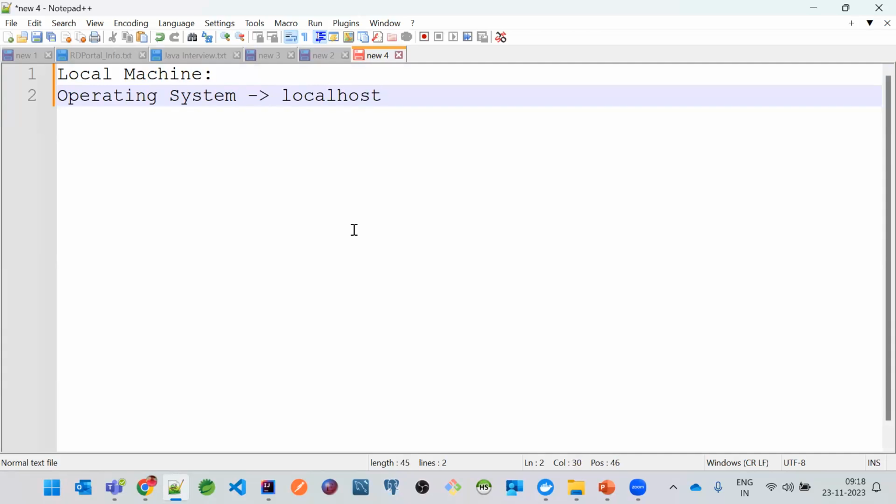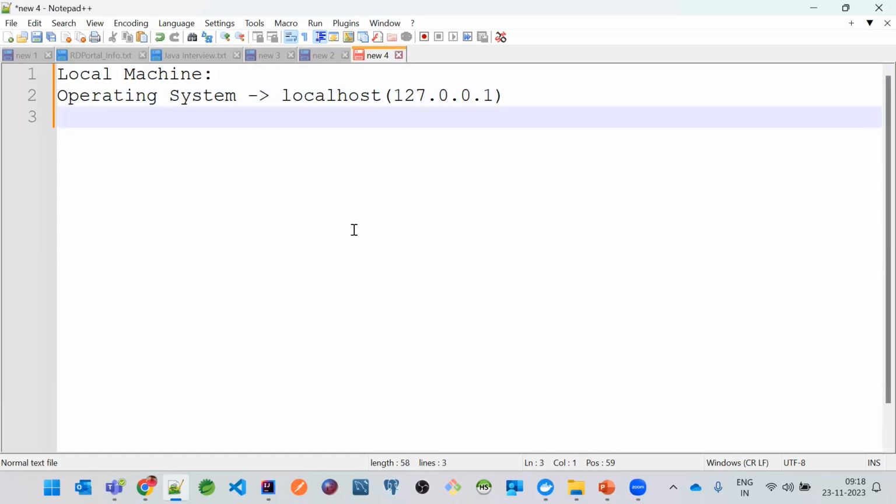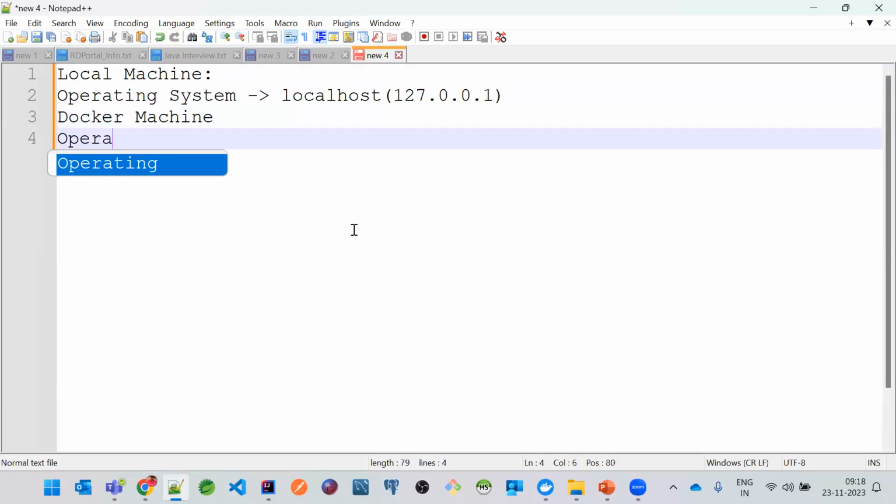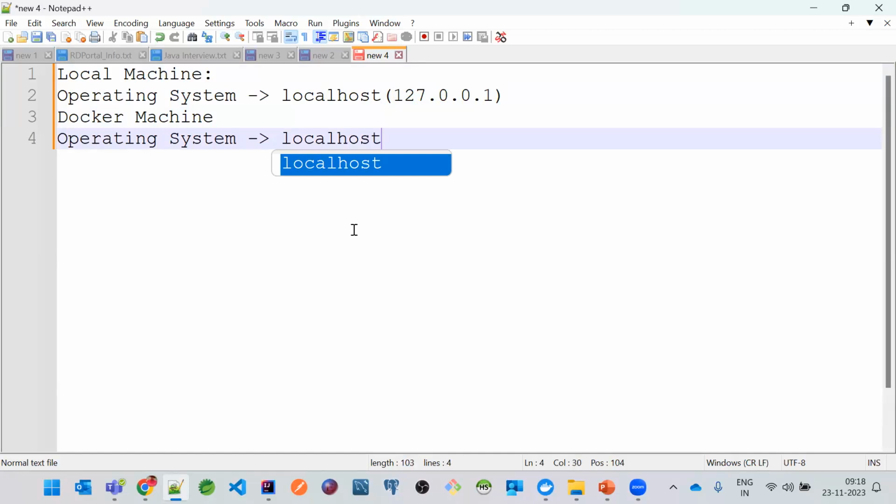Do you know what the localhost IP address is? You can also call it like this. And if you consider the Docker machine, it has its own operating system and it has its own localhost.